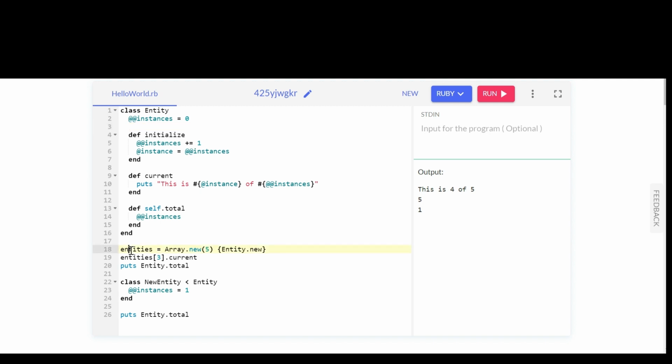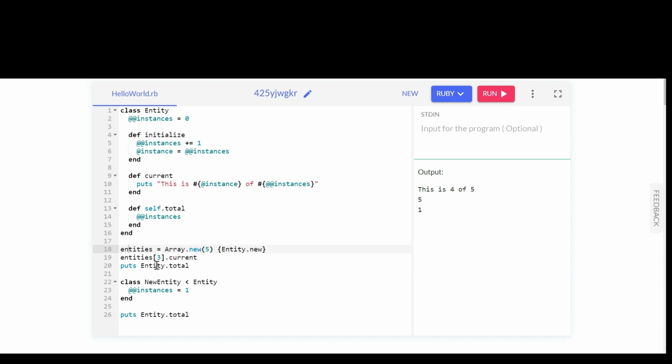So here I have created the objects for this entity class 5 times, and when I'm trying to access the fourth object, what we are getting in the output is that this is 4 of 5, because in an array it will start with the 0th index, and this is the third, this will be the fourth index, and that is why it is saying this is 4 of the 5 instances.